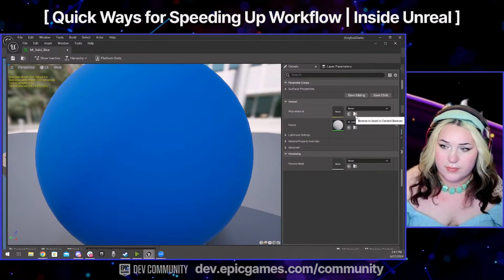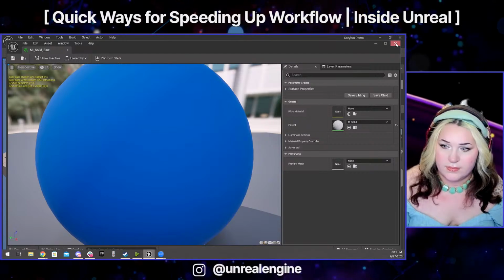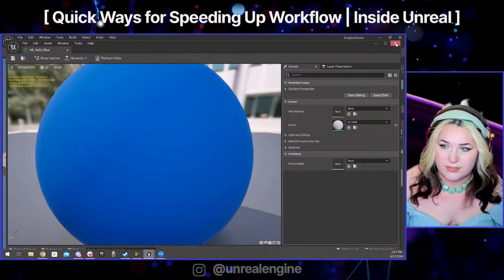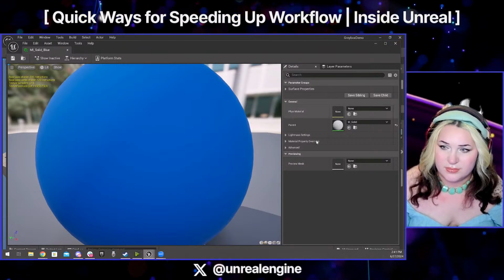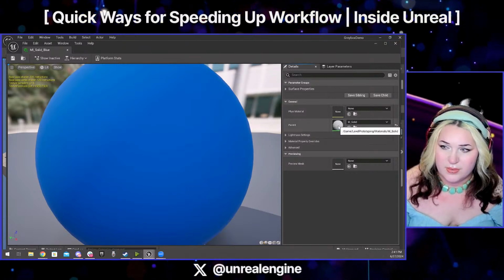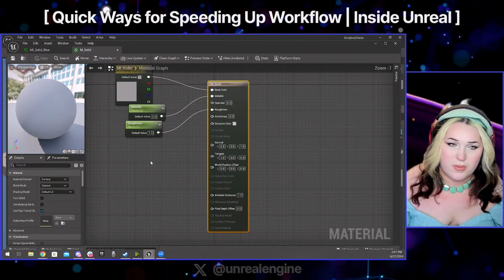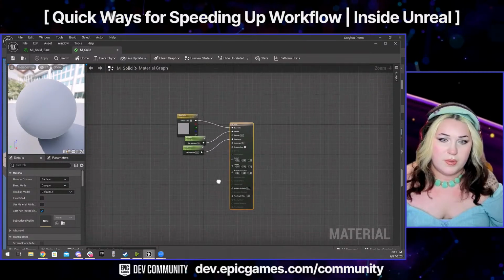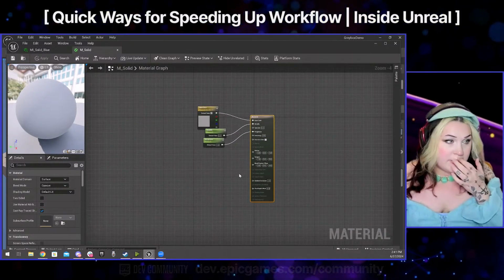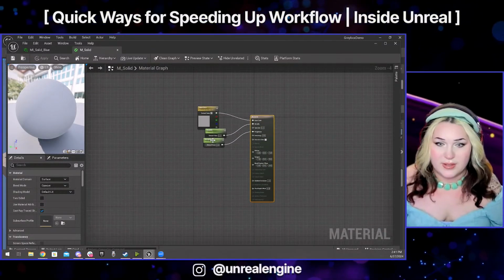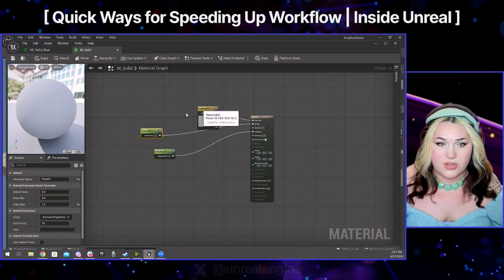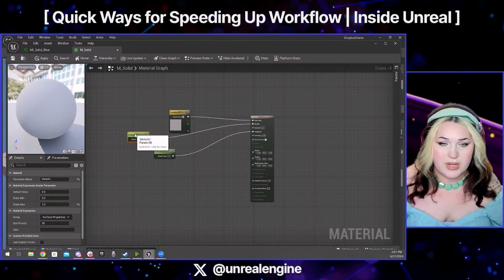Do I want this material? I don't know if I want this one, but we'll work with it anyway. It's fine. What I'm about to show you will also apply to general blueprints as well. But this'll do for showing what we need to show.